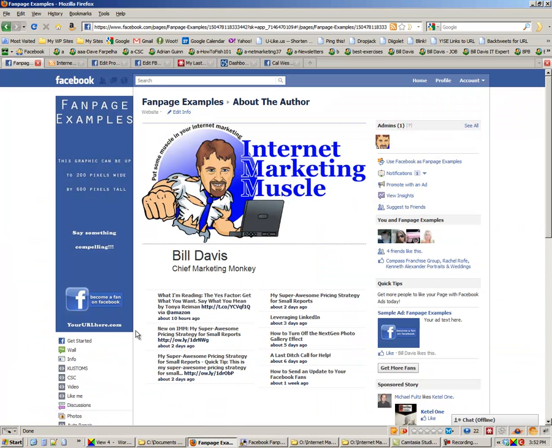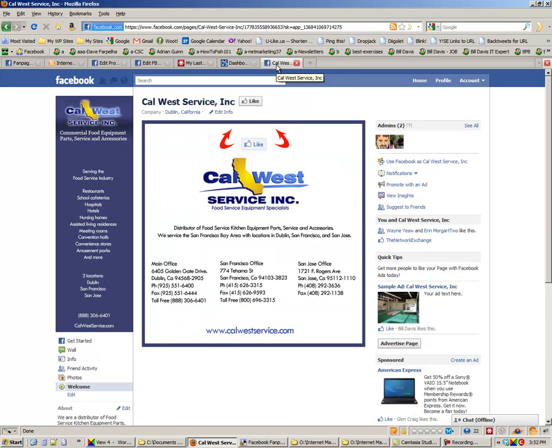Another example I want to show you is a page I did for a client. This is a landing page with a reveal, R-E-V-E-A-L. So when I click like, look at the page, this is basically a static image that I created in Photoshop Elements. I like to make them square because it looks nice and crisp, 518 pixels by 518 pixels. Facebook's limitation is 520 pixels wide. I believe the height can be as long as you want, but only 520 pixels wide.